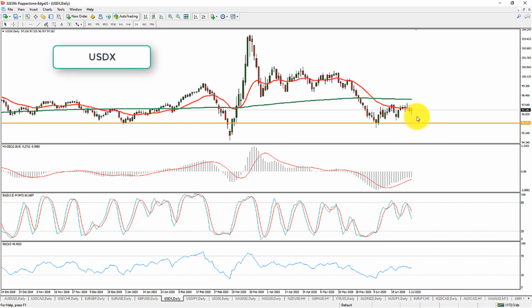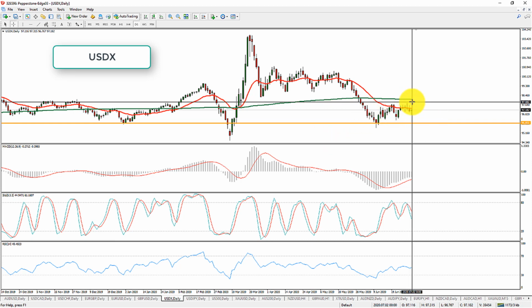It's had the same week as everything else, really. Very indecisive. You can see some 5 daily indecisive candles here, having a lot of difficulty breaking past this 20 moving average. It should have made a new higher high by now. Had it done this, the USDCAD and the US dollar Swissy would have hit their top targets.